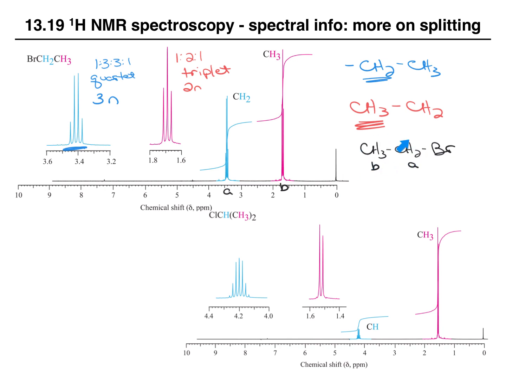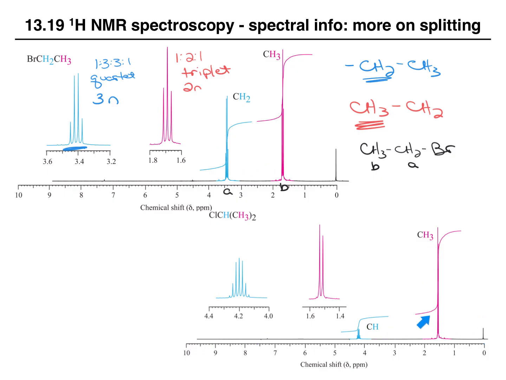An ethyl group is a very common feature in structures, and so the ethyl splitting is going to be a common occurrence in NMR spectra. If we have a signal that integrates to 2 hydrogens and is split by 3 neighbors, and another signal that integrates to 3 hydrogens and is split by 2 neighbors, then this is what we see for an ethyl group. Next, we have another proton NMR spectrum.